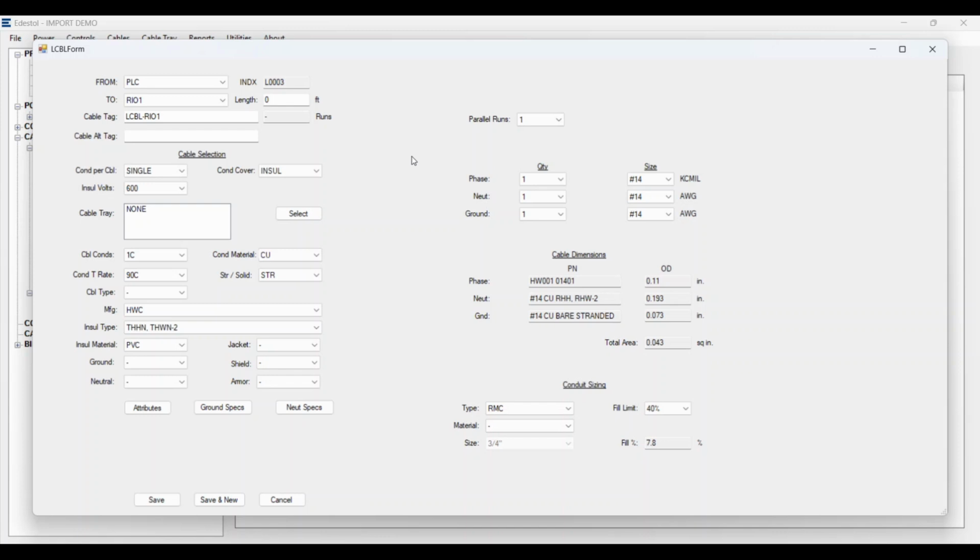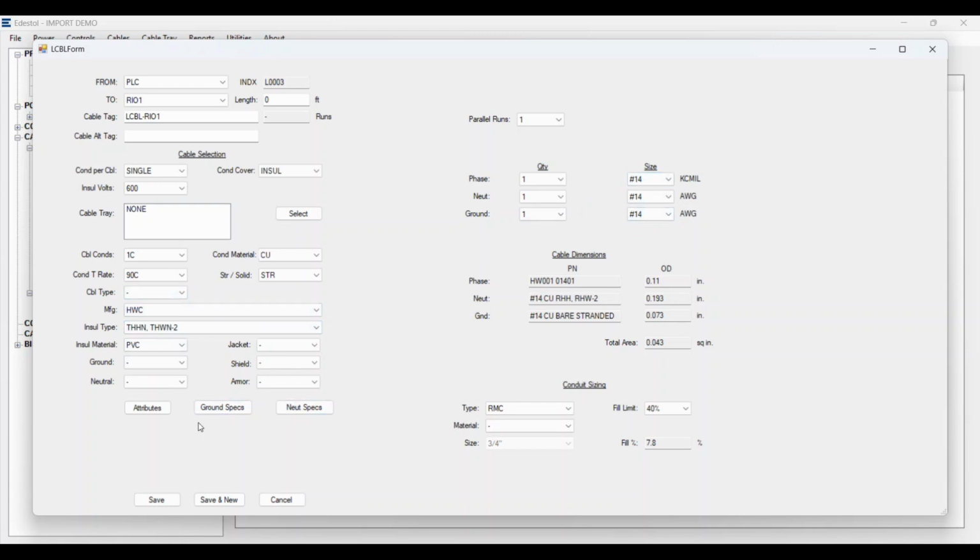So we're just sizing it manually, and we're just going to run one. Let's just say we have 15 amp circuit breakers in the PLC, and we're running from those 15 amp circuit breakers, it would be number 14. If you had 10 amp circuit breakers and they were rated for number 16 wires, then you'd have to go to another wire type over here, but then you could select 16s if it was available.